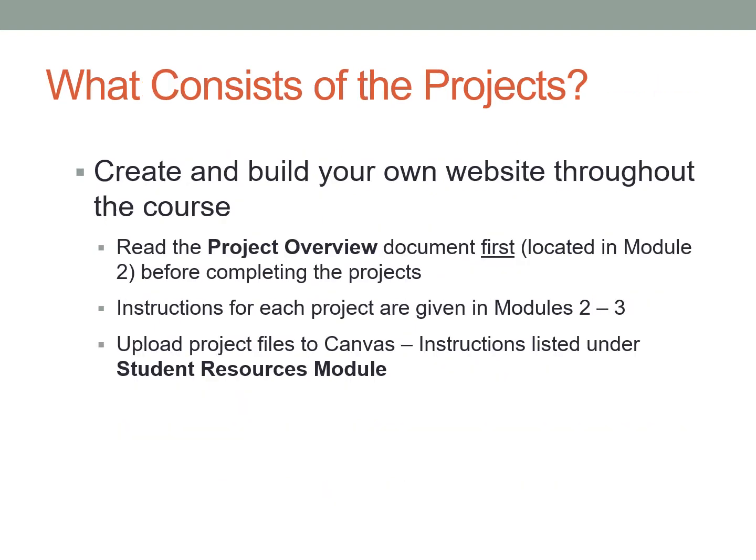What consists of the projects? For the project assignments, you will create and build your own website throughout the course. Before starting Project 1, please make sure to read the project overview document first, which is located in Module 2. Instructions for each project are given in modules 2 and 3. You will upload each project to Canvas for grading.